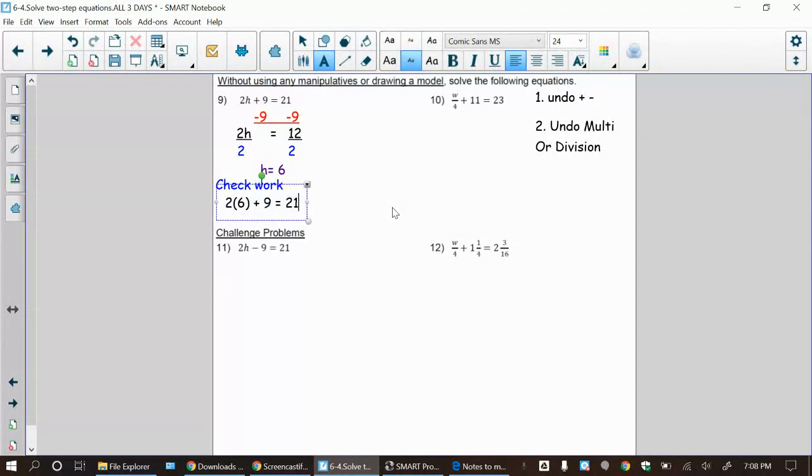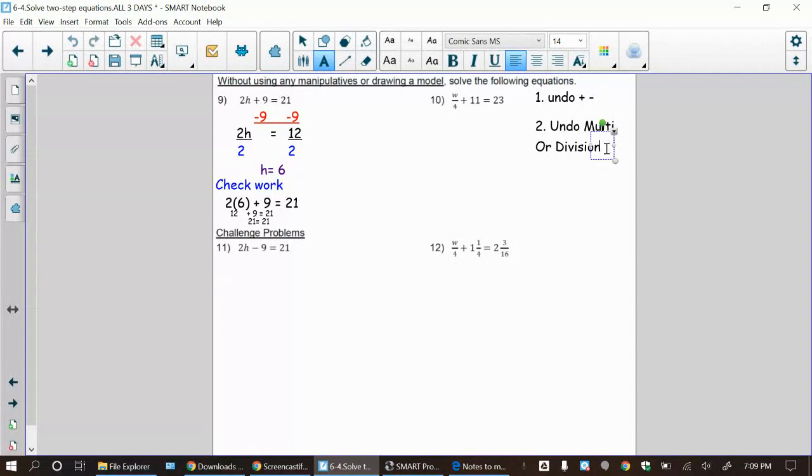And some of you stop there. I'm like, well, you didn't really check it. You need to actually do the mathematical work now. Okay? So now we need to go in, actually use our PEMDAS. 2 times 6 is 12, plus 9. We're still checking to see if it equals 21. Okay. Well, what is 12 plus 9? Well, that's 21. That's where you need to be showing all of the steps for your work.